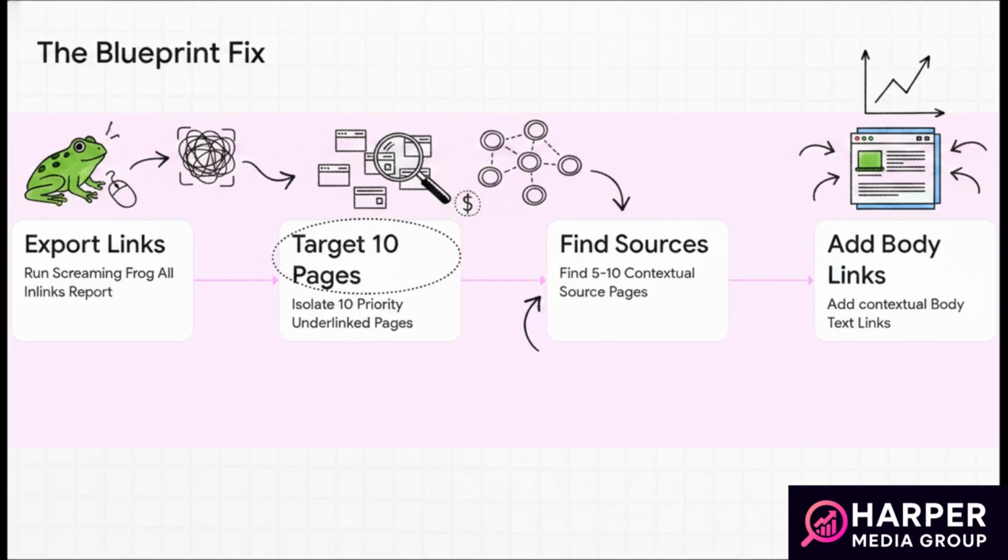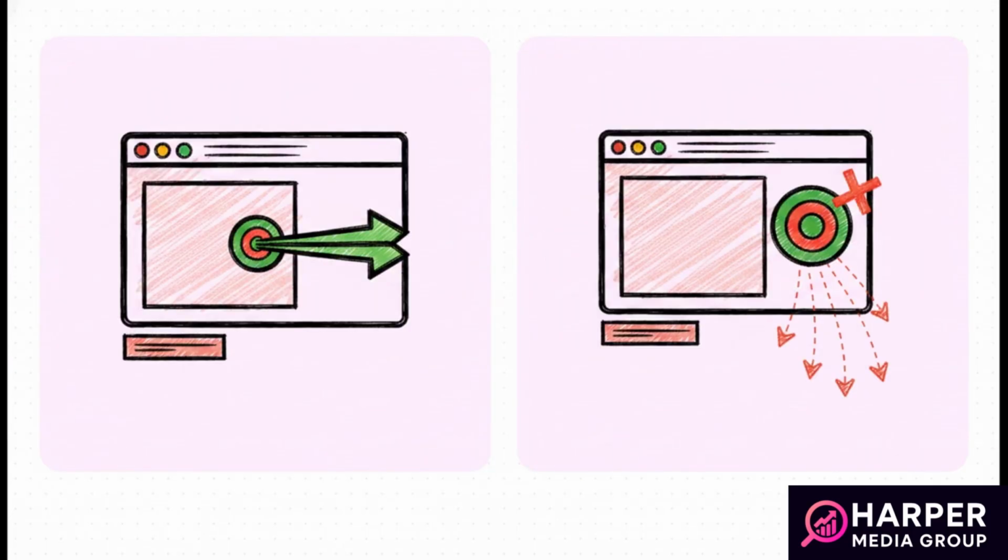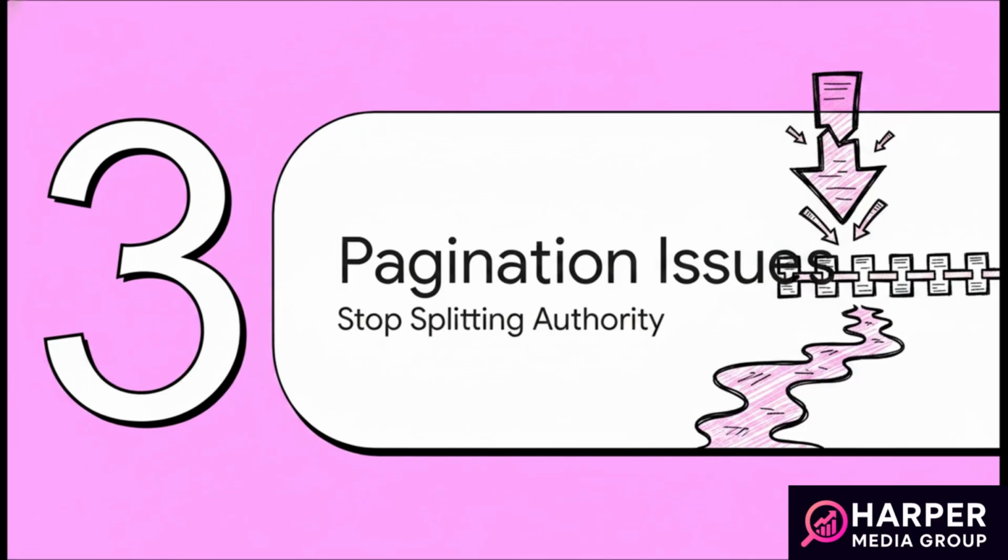It's that powerful. Now, notice the comparison here. A contextual link placed naturally inside a paragraph of body text sends significantly stronger topical signals to Google than dozens of navigational links stuffed in a footer. Why? Because the surrounding text gives Google the exact context it needs to understand what the target page is really about. So always prioritize body links. Always.